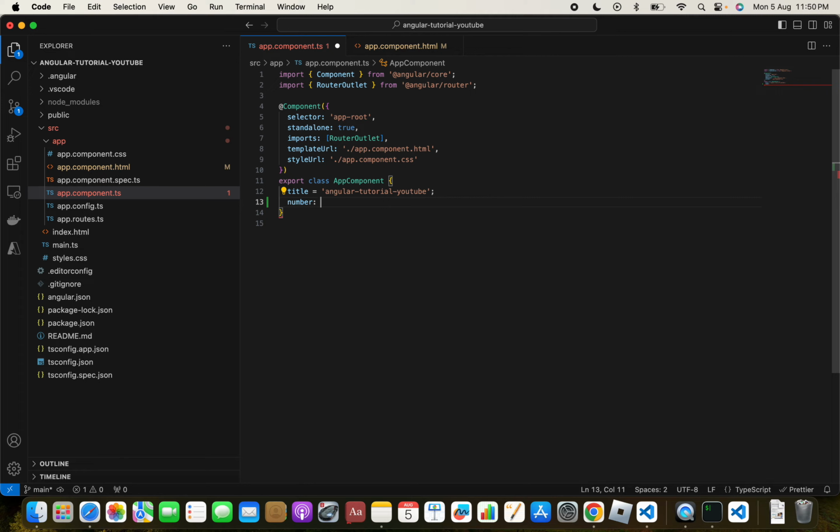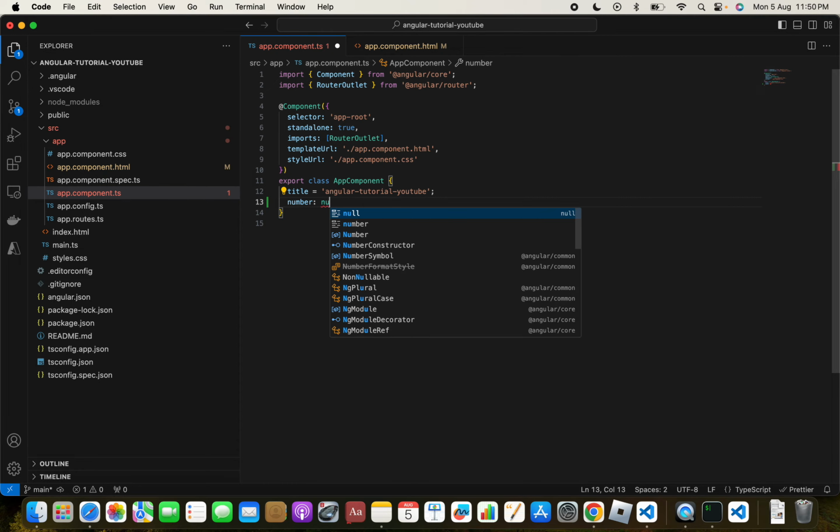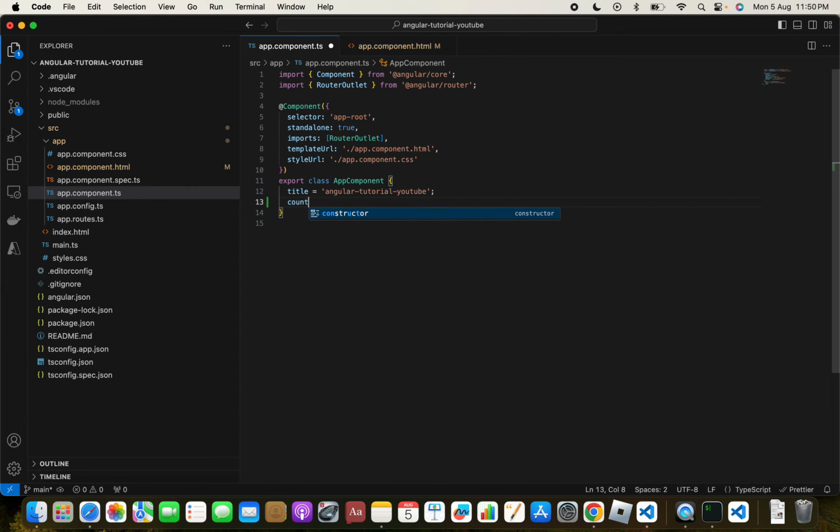In JavaScript that is not actually possible to provide a type, but in TypeScript we can provide a type. So let's make the variable's name count, and let's put the value as 0.